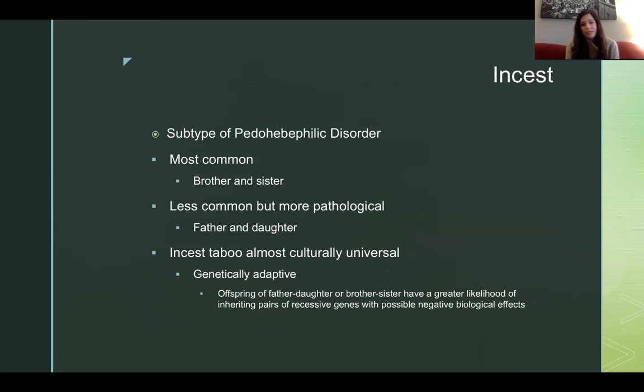Incest taboo is almost culturally universal. So this is really not accepted in any culture, and it's genetically adaptive. Incest won't be occurring in a house where child abuse isn't occurring. So if you hear about incest, well, that is child abuse. It is abuse, and it needs to be reported.